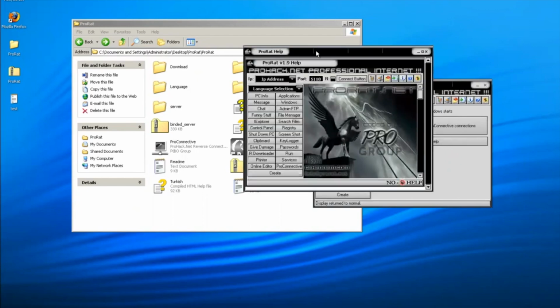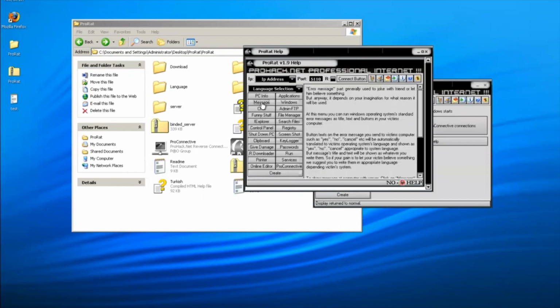If I click on help, it will open a similar screen, and for whatever option I click, it will give me the help. So what all I can do with this software, ProRat, it will show me all the details written here.